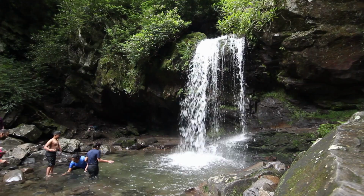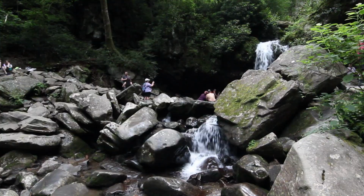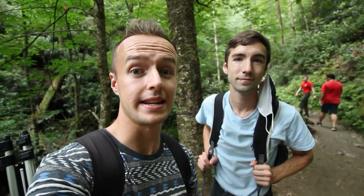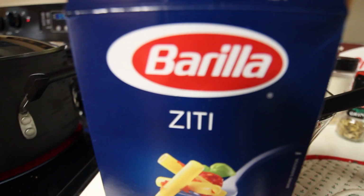So this waterfall is a collection of 3 waterfalls, roughly just outside of Gatlinburg, and this one is the furthest over. We really wanted to do this one because it just looked nice, and the hike was the shortest, honestly. It's about 20 feet high, at least from the upper level. So at least we're able to do a hike today. So that's pretty much about it. We're just gonna head on back to Pigeon Forge and have a nice meal.